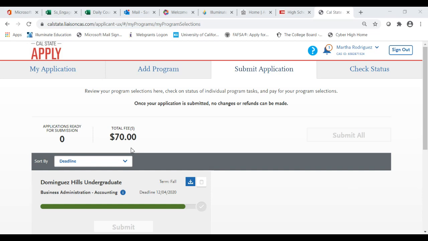If you decide, oh my gosh, I need to apply to this 5th school, I can't decide which one to eliminate, and your parents are like, go for it, we'll pay the $70, then you'll need to pay the $70 for that 5th school. Now UCs, if you've gone through the UCs, that's a separate fee waiver. I just wanted to point that out.